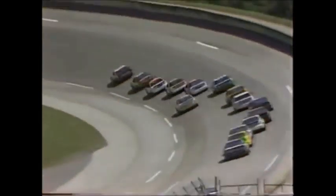Trickle has used this low line on several occasions through the tri-oval here, and he's beginning to fall back a little bit now, but it seems to have worked for him on a couple of occasions. I noticed yesterday at the last practice session that he was able to pull down on the inside coming off of a corner and either pass a car or certainly stay with them. But when you have this many cars running together and you get down on that inside, now he finds a hole to get back in there. It can be tough on him. So Dick Trickle is in seventh position now.